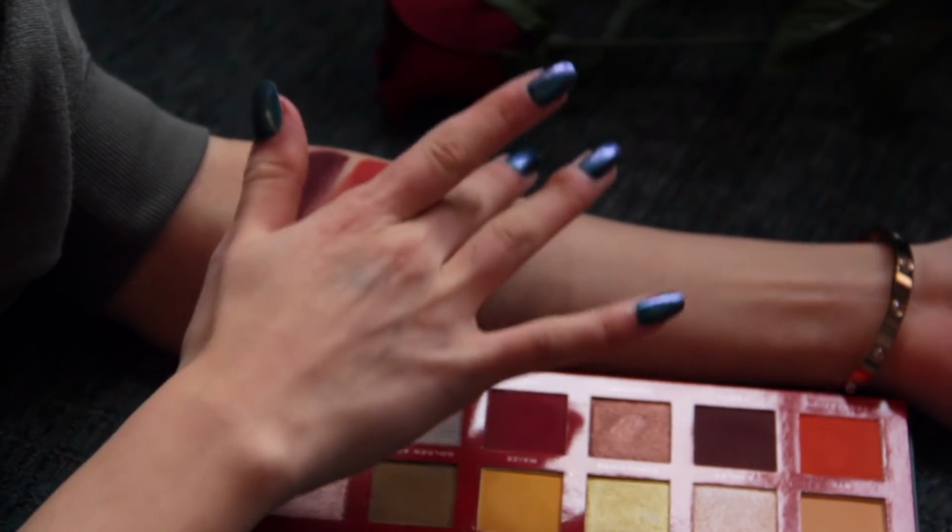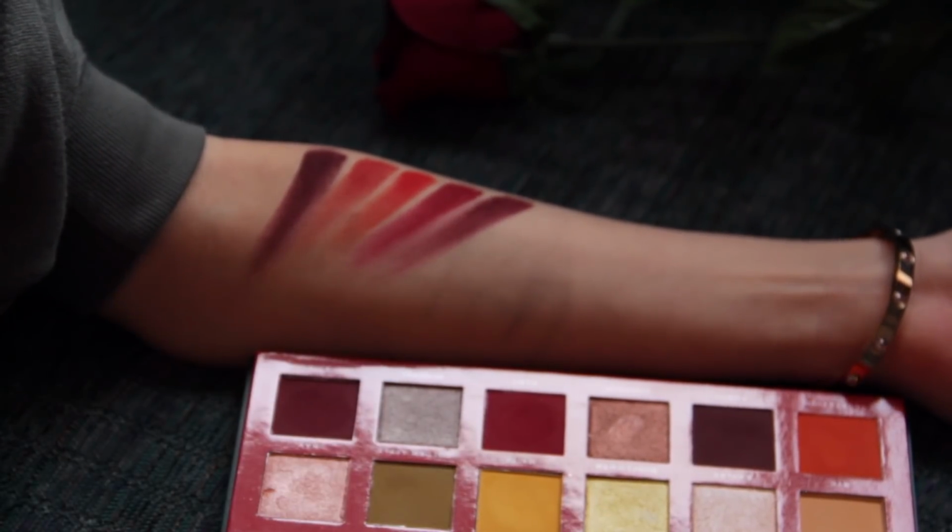And then Soil down here is a really beautiful burgundy red matte shade. This one is super rich, and it's what I'm wearing on the lower lash line as well as to deepen up the crease. This is probably one of my favorite palettes just because of the fact that they tackled some of the hardest colors to formulate in the eyeshadow world, and they did a really good job. So I also really like the Paradise Fallen for that reason, because they took on purple eyeshadows and they did just an awesome job with it.